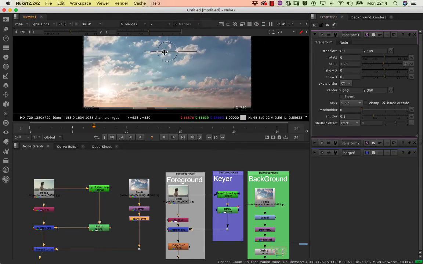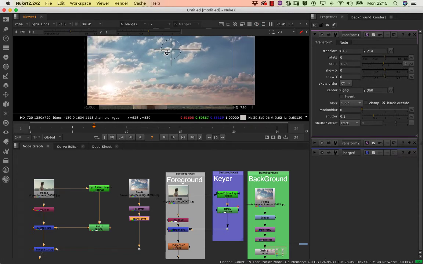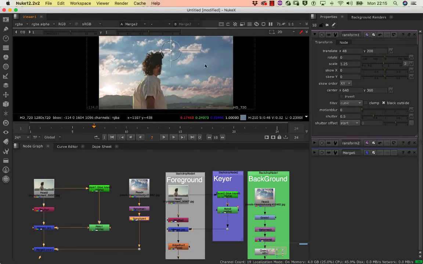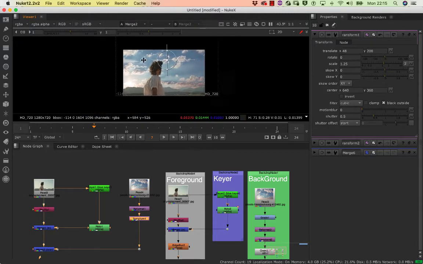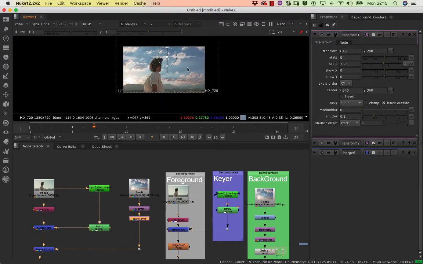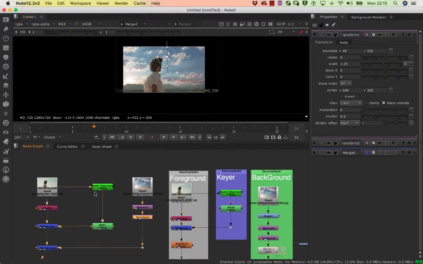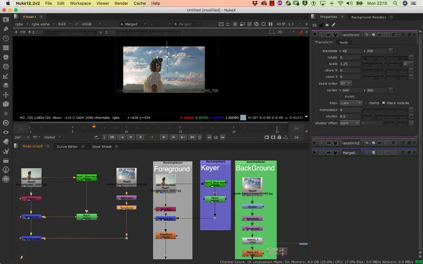And move that up a bit. There you go. So that's where I would put it in. But then again, if you're doing a sky replacement, it's always good to do some referencing imaging, see what's happening. This is just to give you an example of how you can obviously do a sky replacement.